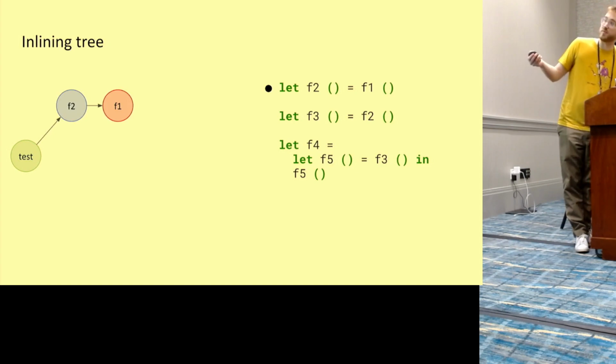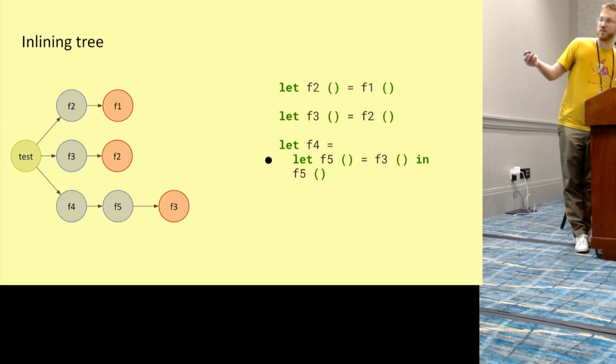When we first optimize F2, we are going to store a node in this tree about that, the information that we define F2, and then that F2 is calling F1. On every one of these nodes, that is not being shown, there is an inline decision attached. Otherwise, it will make the slides a bit too cramped. And we can do the same with F3. Now, when we inspect F4, we create a node to show that we decided to define the function F4. We define another function called F5 that calls F3.